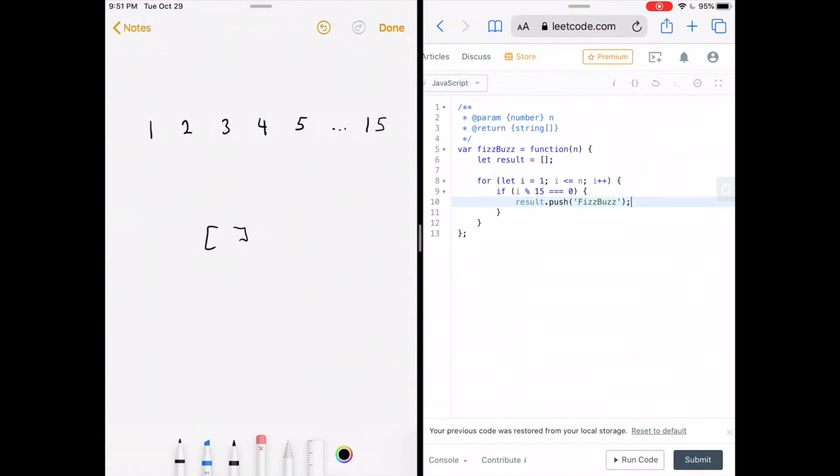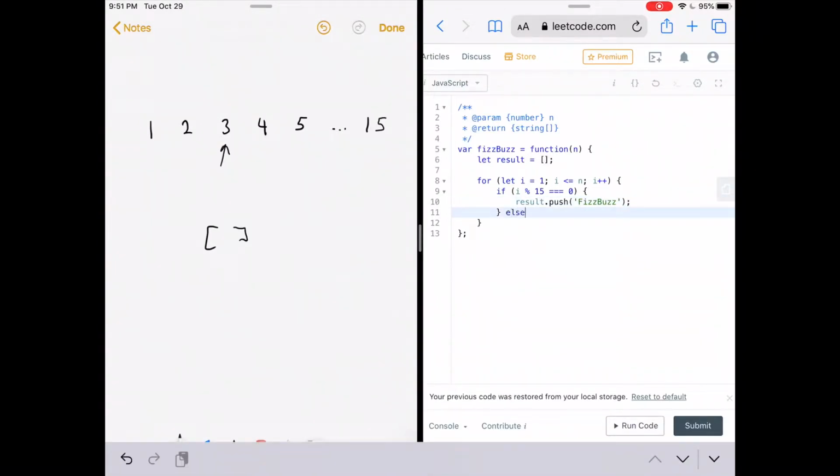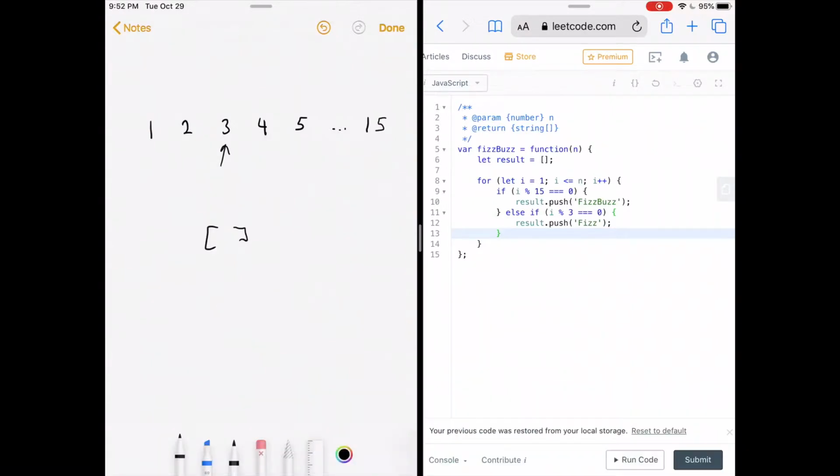All right, let's pretend we're on the number 3 now. So that would be an else if i is a multiple of 3, which 3 would be. We would add fizz to our array. Now let's jump over to the number 5.